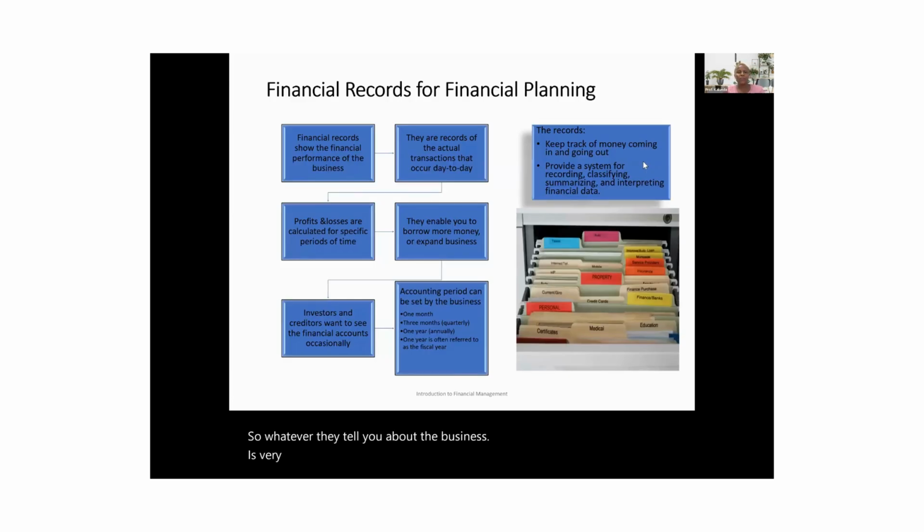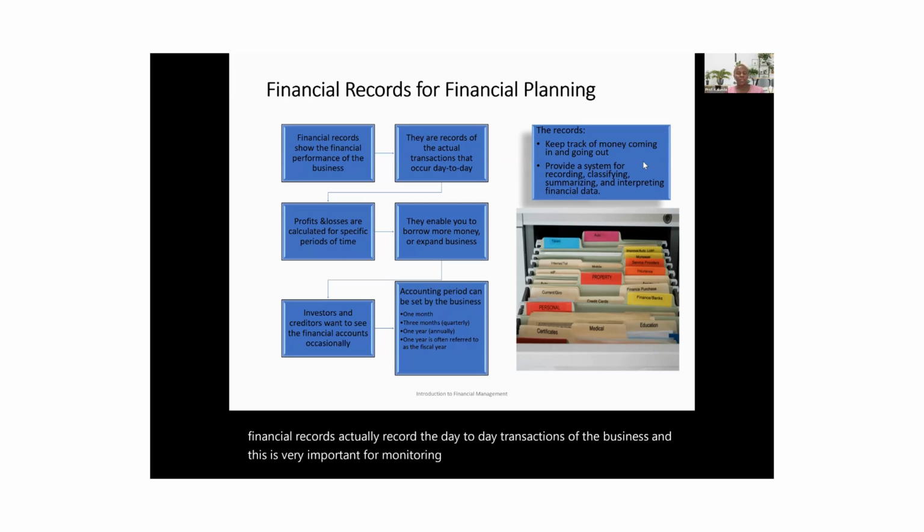So we can now go to the records that will help you in financial planning. Most of these records, we refer to them as financial records. They are of different types, but they serve certain purposes. One, these records will enable you to show the financial performance of the business, and the key ones are, you can have maybe a cash book, you can have the profit and loss account, you can have different ledger accounts for the assets and for the activities happening in the business. We are told that these financial records actually record the day-to-day transactions of the business. And this is very important for monitoring.